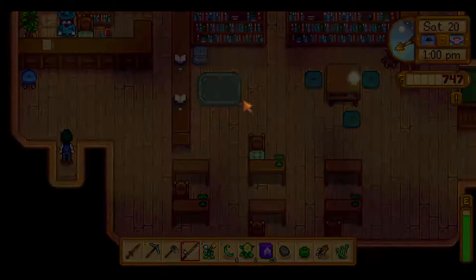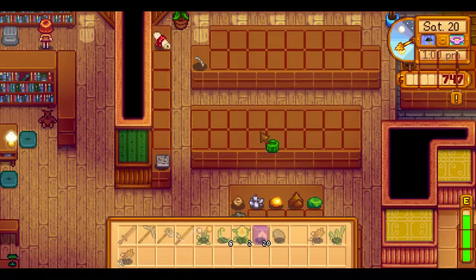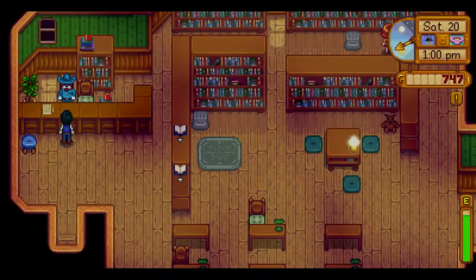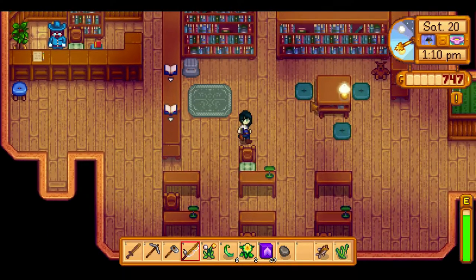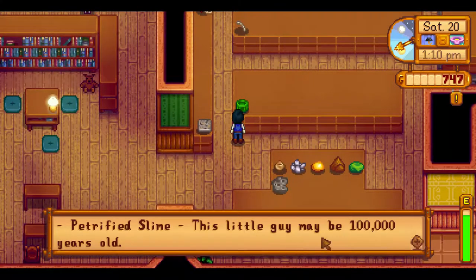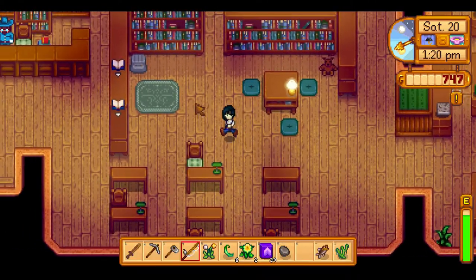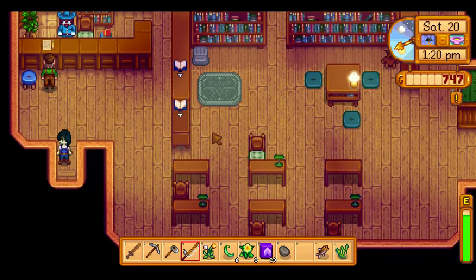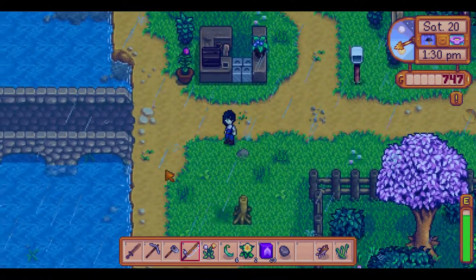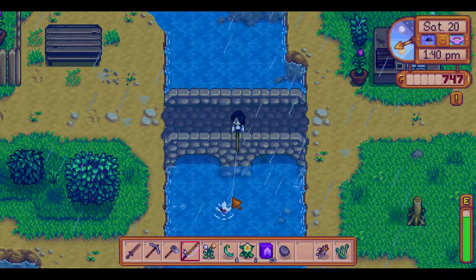All right. Hey, I've got some stuff. Okay. I think that's a petrified slime, so I'm gonna give it its own thing here. Yep. That's definitely what he is. All right. Continuing onward. We could always fish here. Let's fish off the bridge. There we go.